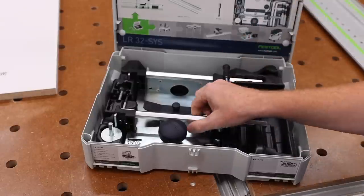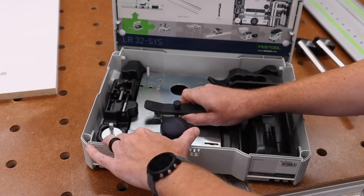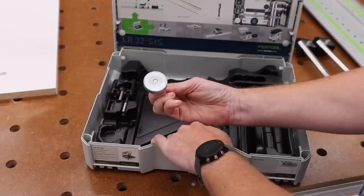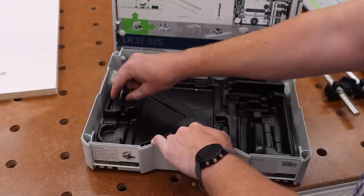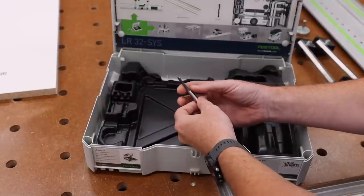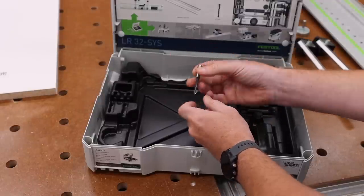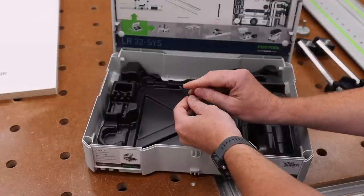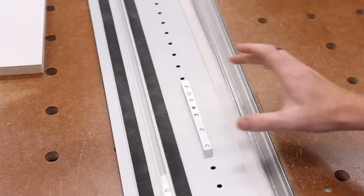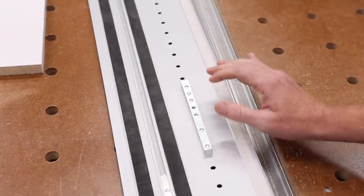Inside of this kit are various tools. The first thing is the indexing stops that you use on the rail — I'll briefly show how these work, but I actually don't use these. Next you have the actual base plate for the router and a couple of screws to attach it. Then there's a centering mandrel, which I'll walk you through. It also comes with three different bits: one currently in the router, a five millimeter bit with a pointed edge that pierces all the way through for center cabinets with shelf pins on both sides, and a 35 millimeter hinge boring bit. The bit in my router is a flat-bottomed bit for stopped five millimeter holes for shelf pins on one side of the cabinet, which is what we'll demonstrate today. And lastly, these locating bars are already attached to my rail — they sit on the bottom side of the rail and attach from the top with these knobs.